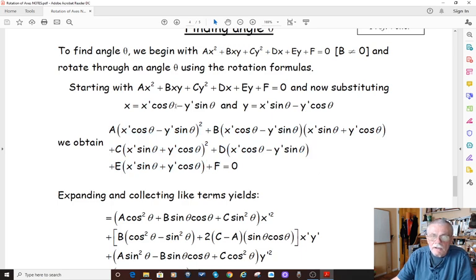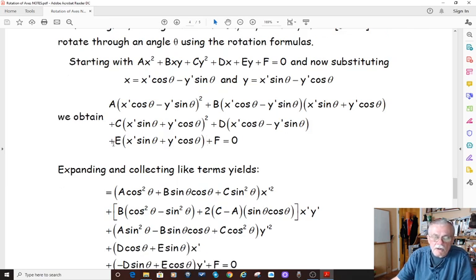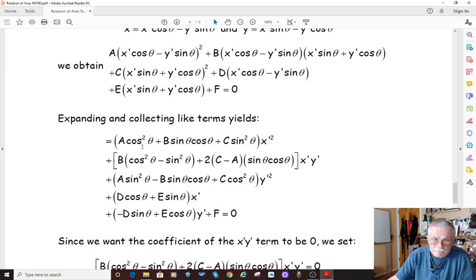It's a times x squared. Here's what I'm using for x. Then bxy, so here's the x, here's the y, and so forth and so on. And then guess what? We're going to square these things. We're going to collect like terms. It's a real pain. We're going to do it once just to show you that these formulas have reasons for why they are what they are. So I'm just going to go through this real quick. We squared this out: this term squared plus that term squared minus 2 times the product.